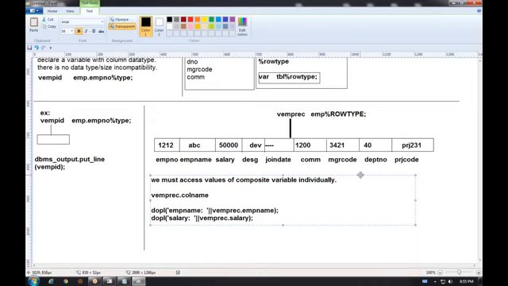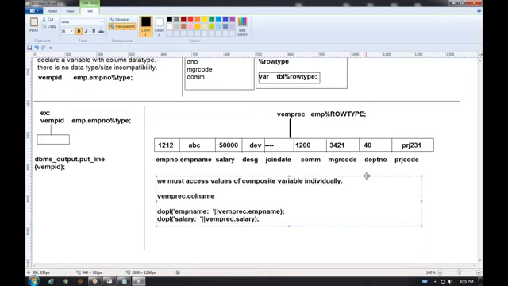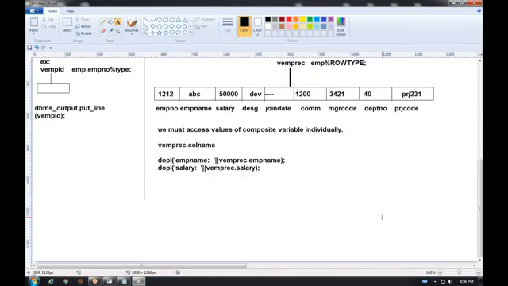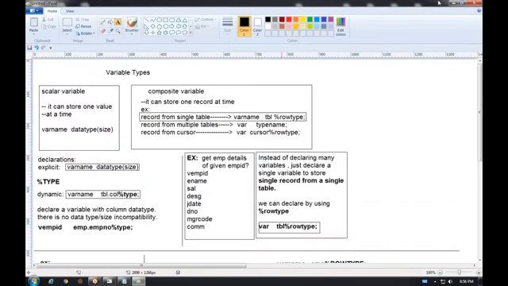Yes. If it is a composite variable, we must access values individually. Don't specify like this. It's not valid. Hope you understand. Okay, come to here.